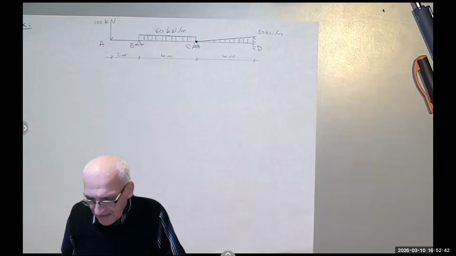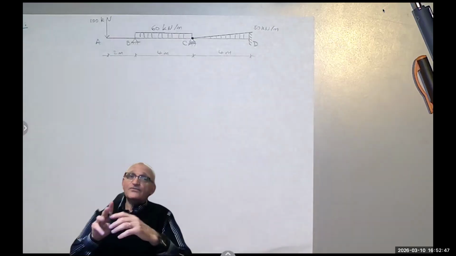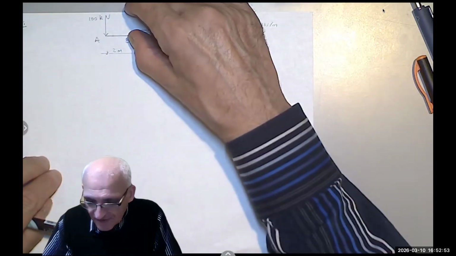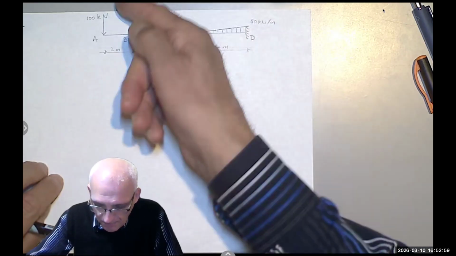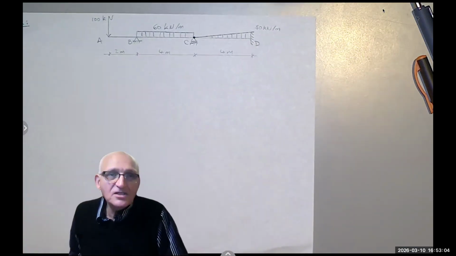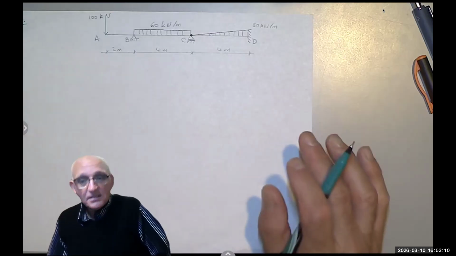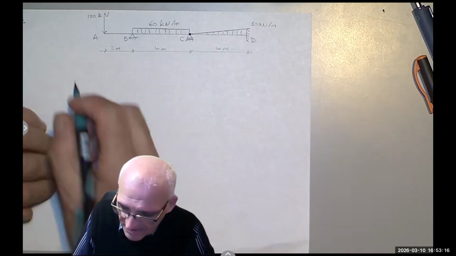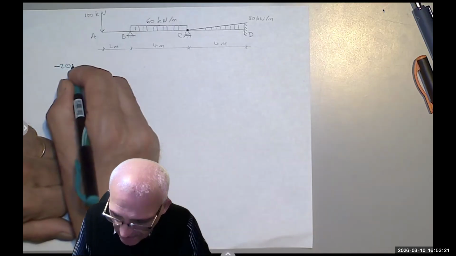You say, oh, but I have an overhanging part. It doesn't matter, because for this overhanging part, you learn from statics that I can take the 100 kilonewton and move it parallel to itself to B, and at B it will be a 100 kilonewton force plus a counterclockwise moment, or a couple, equal to 200 kilonewton meter. So MB is basically negative 200 kilonewton meter. So instead of writing MB times L, I'm going to say negative 200.